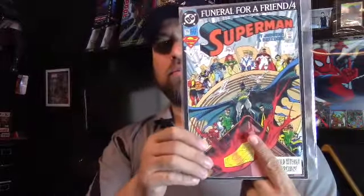Justice Society number 1, first appearance of Jesse Quick. So like my second or third copy. Fury of the Firestorm number 1 again. I collect these all the time because I sell them in sets also. They have DC Universe variants of these also. But they are The Funeral for a Friend. So got that, is part 4.